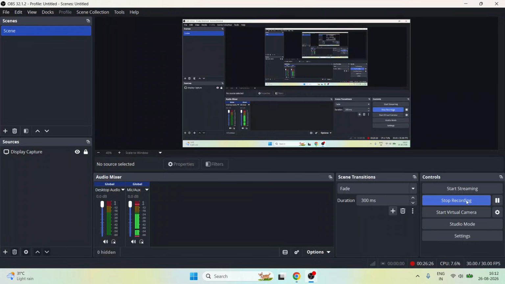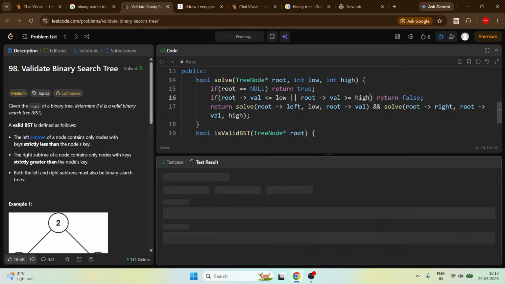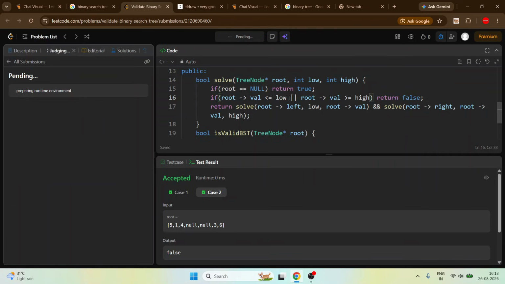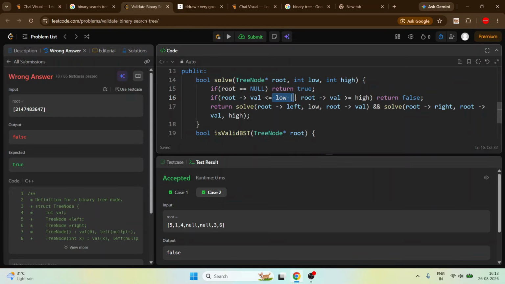Okay, let me check. The problem is this one, because this should be or, not and. Because if we go to the root's left part, we should have checked the left, not the whole left and right. And if there is a null, it will also return null. So we need to make sure that this should be or, not and.